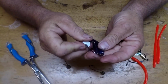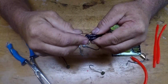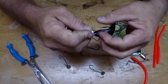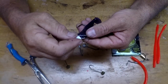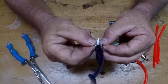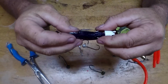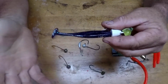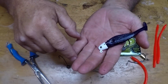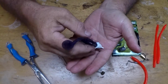So again, this is how you would use the jig head I created. We're simply going to screw it up. Now we're going to take this, it's called the L-lock keeper system. We're simply just going to flex it out, push it in, cramp it in, and guys, that thing is not coming down. You can set the hook a million times on a fish and she's going nowhere. Hollow bellies, whatever you want to put on it. It's got the screw lock, the L-lock, and it's made to stand up.